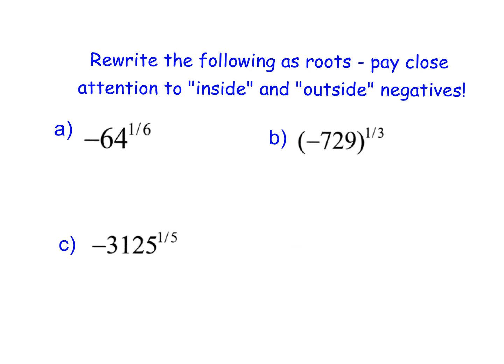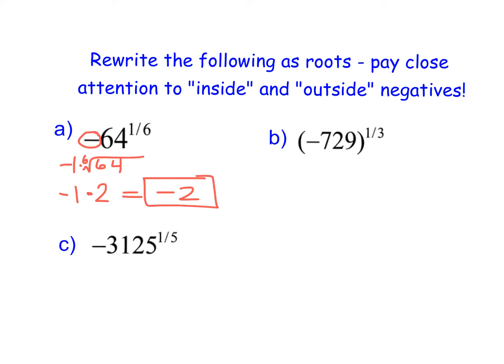The last thing we're going to do here is convert numbers from fractional exponents into roots, and then solve them. So here we start and we notice that we have a negative number on the outside. As we convert this into a root, we're going to have a negative 1 on the outside. And then we have the sixth root of 64. We're trying to figure out, what number times itself 6 times gives us 64? If we look down the sixth column, we find that value is 2. So we have negative 1 times 2, which leaves us with a negative 2.